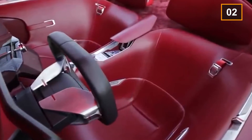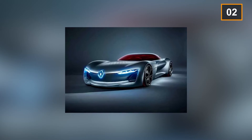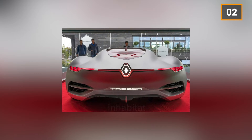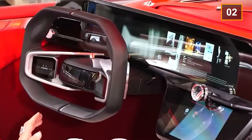It is aerodynamic in nature due to the presence of a carbon fiber frame, which enables the car to move from 0 to 62 miles per hour in just 4 seconds. With its red-tinted windshield and completely red interior, this car is completely electric in nature. A high-resolution OLED touchscreen is present inside the Renault Trezor, protected by Gorilla Glass.